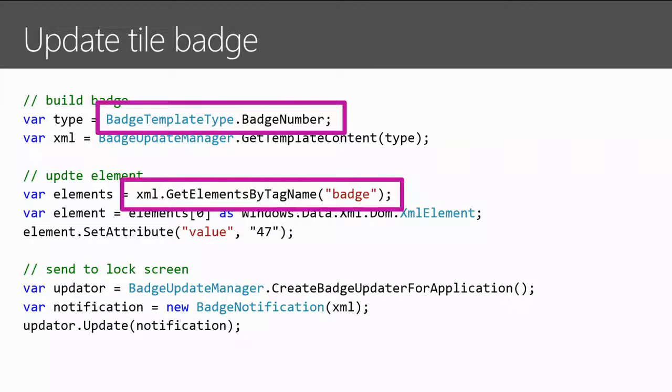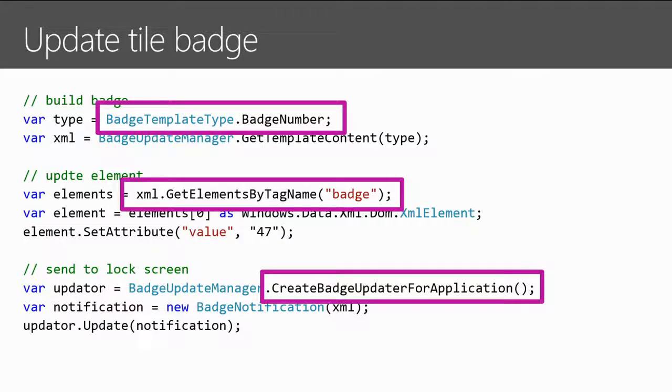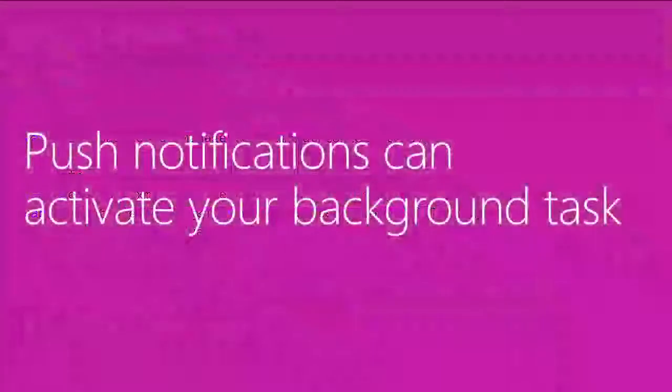Then, because it's XML, you're going to find the XML element in there that you want to manipulate. In this case, I'm going to find the element named badge, and I'm going to set its value to whatever number it is. The important part, of course, is that there are 2 types of badges, one that goes on the primary tile, one that goes on the secondary tile. I just have to make sure I get the right one, and then it updates it for me. If it's a secondary badge notification, I also have to get the instance of, or a reference to, the secondary tile, so I update the correct one.